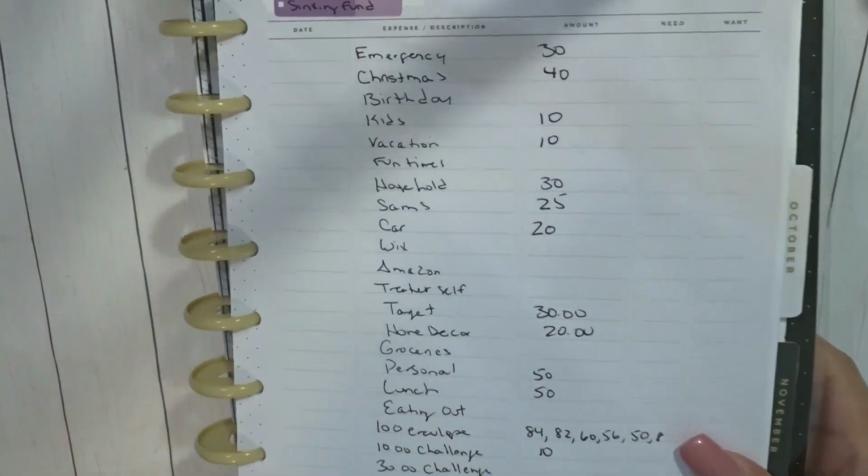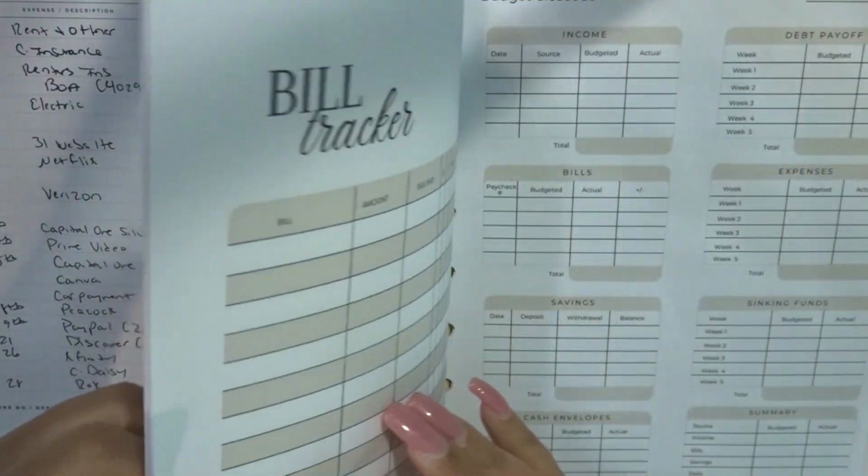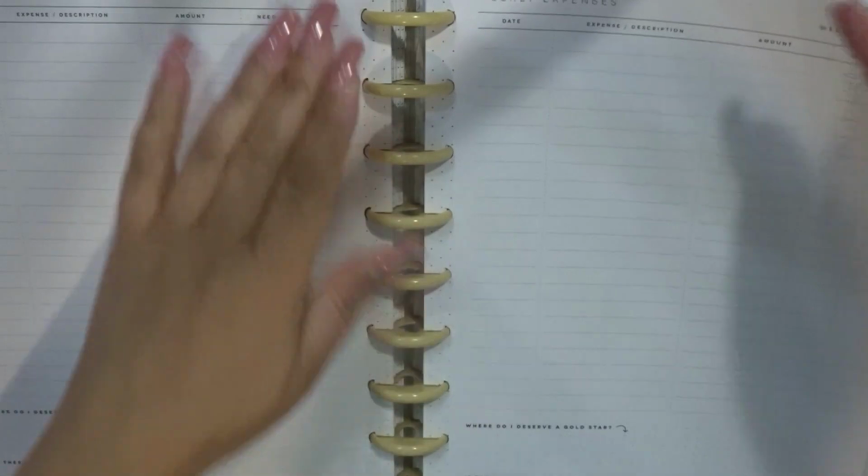Okay. All right, so now let's go ahead and do the back. And that is going to conclude our September setup.